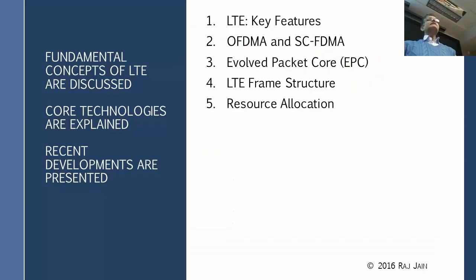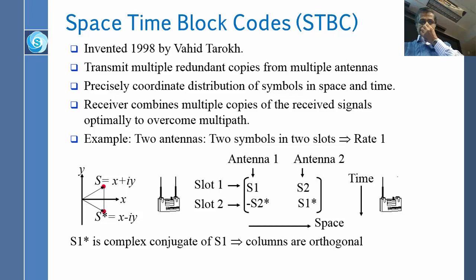Safety part. There is another change, and I don't know whether this is the difference between WiMAX and LTE or not, but I think this might be in both. I have told you about STBC, space-time block code, back when we talked about waveform propagation. It was module 4. We said that if you have multiple antennas, then instead of sending different information on different antennas, if you send something on one antenna and something related on the second antenna, you can do much better in terms of correctly decoding it.